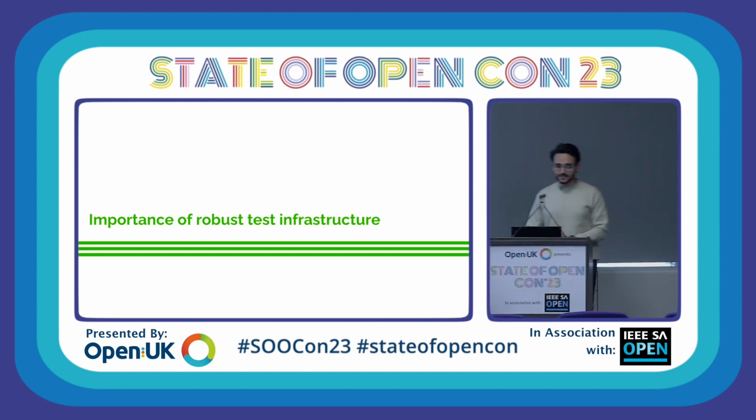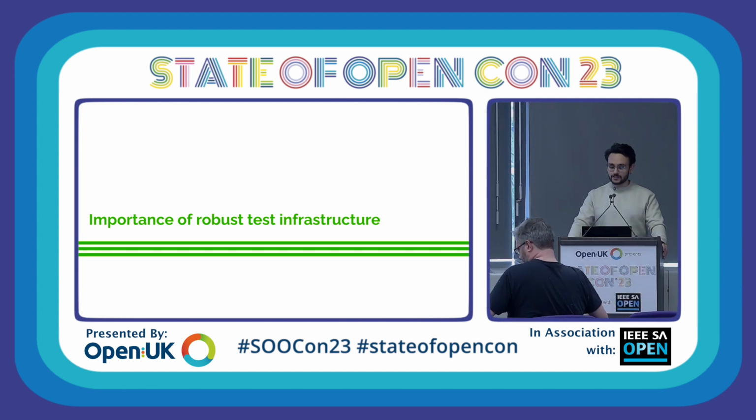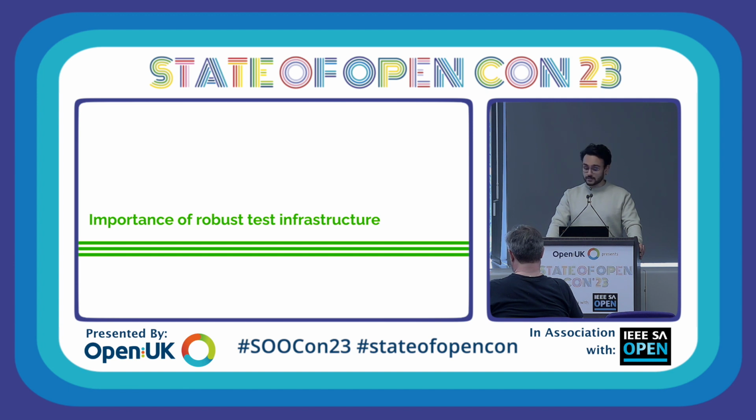Right, thanks, Ben. I think by now we all can agree on the fact that testing is necessary. There's no two ways about it. First, critically, automated testing is crucial to make sure of the reliability and safety of our products, as it helps us save time and resources, like time is money in that sense, and makes our test equipment and test hardware more accessible, and gives us test reproducibility. That's quite key. Most of us here are already aware of the importance of testing. If you've worked with tech before, we all know how crucial testing can be.